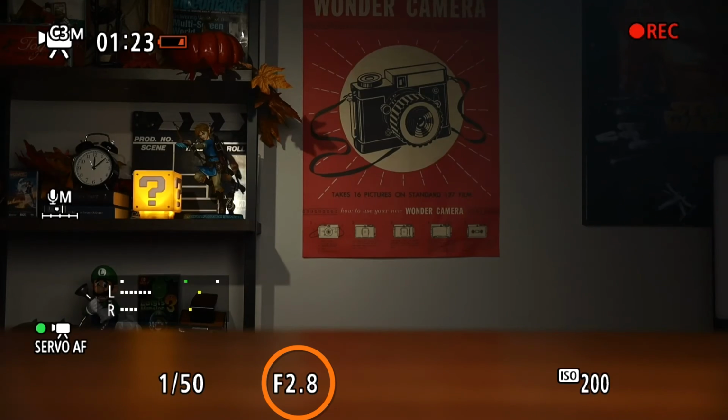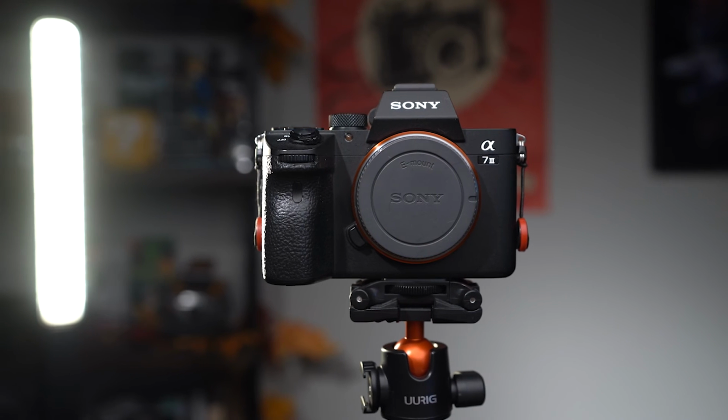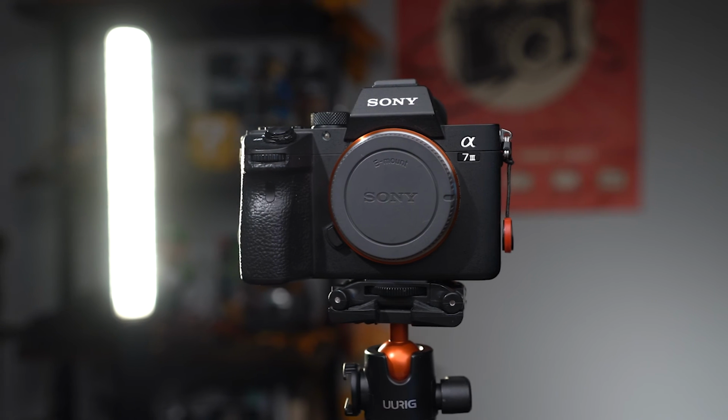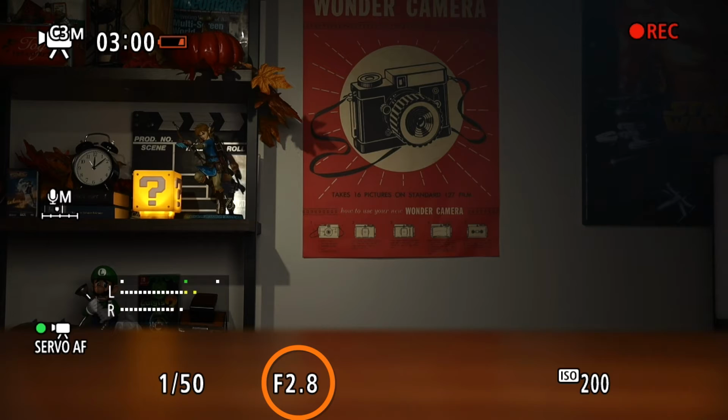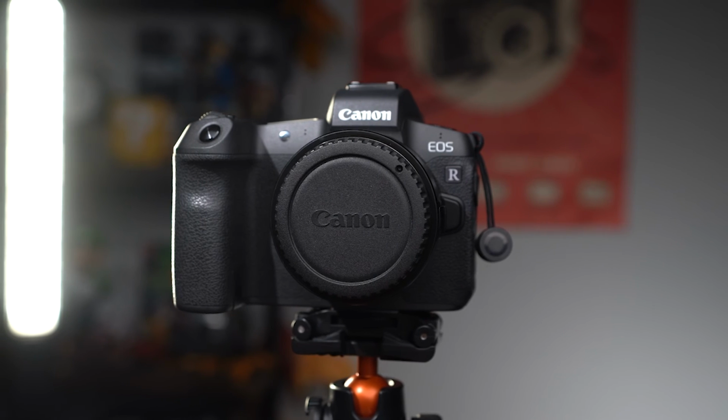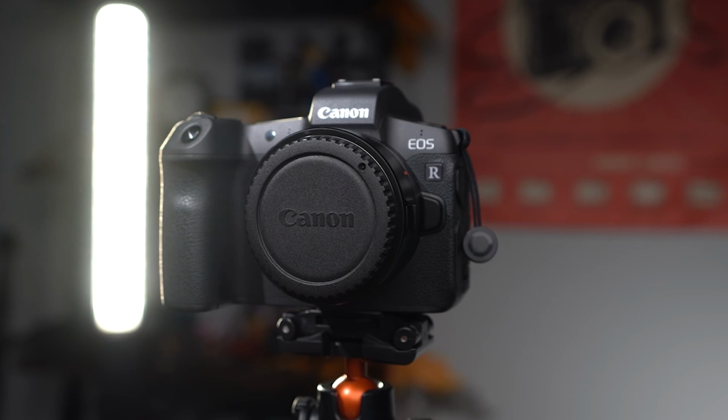So there's another important setting on the camera, and that is the f-stop. This is very important because it will allow you to create a more cinematic video depending on the focal length of your lens. If you have a basic lens, depending on what you're looking for, maybe to create a little bit of depth of field, I will encourage you to get a prime lens with an f-stop of 2.8. And if you only have a regular lens that has a 3-point f-stop, you can still work with what you have available. Again, this is something we're going to talk about in a different video.